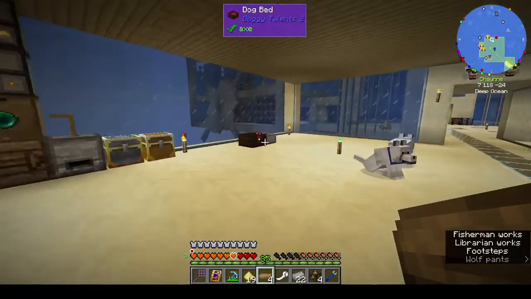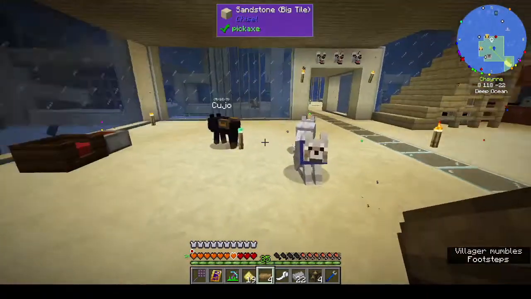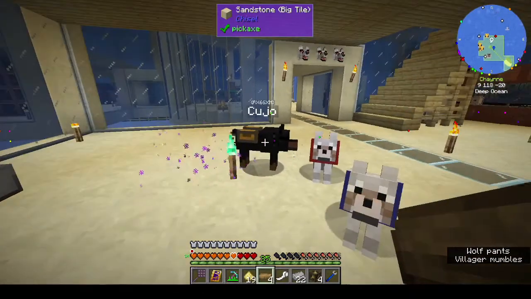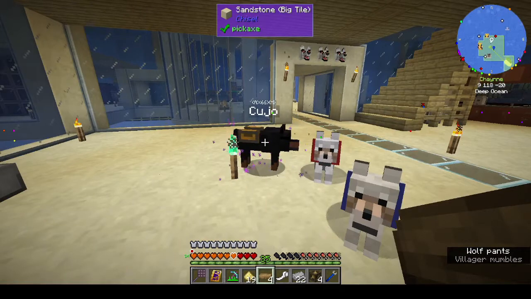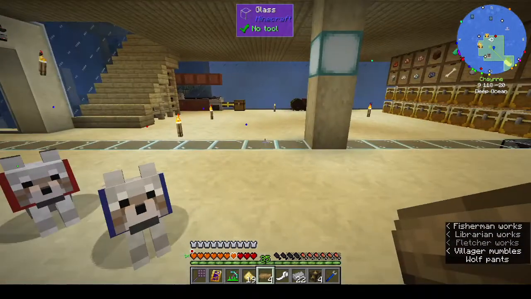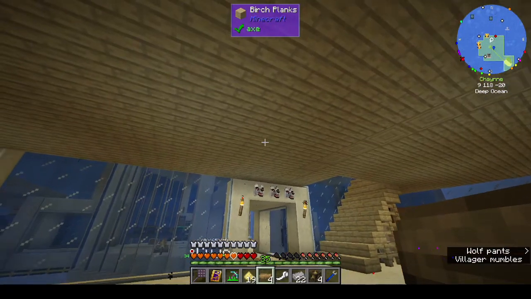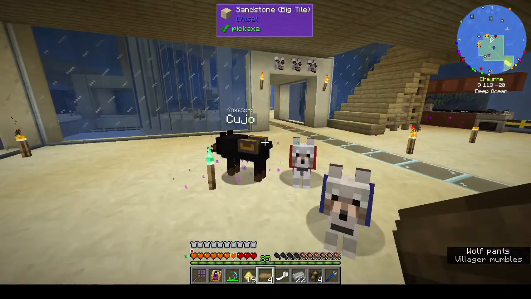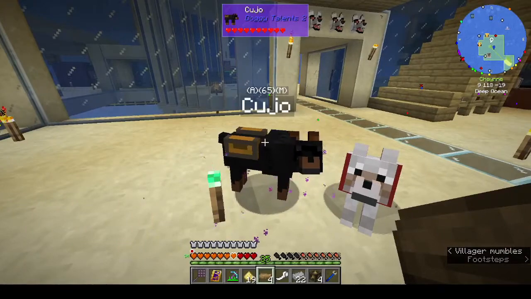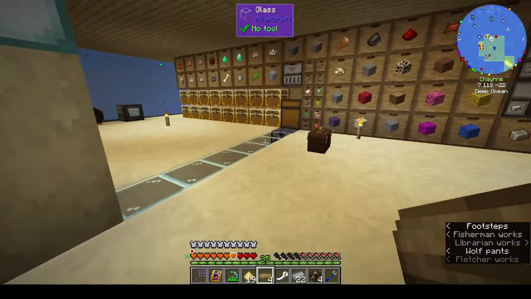I have been busy. You'll notice that Cujo has stuff. I've leveled him up as high as he can go, so he's got the dire stuff. Oh, that's the... I couldn't work out what that noise was. It's the villagers upstairs. Yeah, so he's all leveled up, so now he's a dire dog. What else?